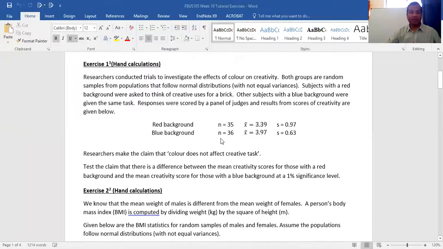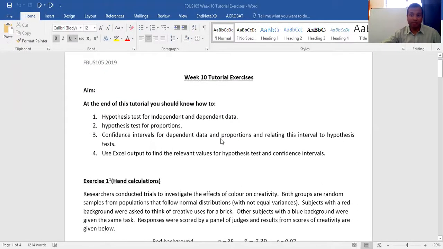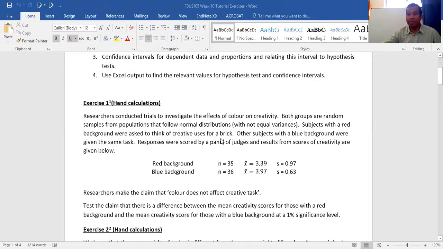Exercise number 1. Analyze this question. All these cases are either on dependent or independent data. In the last lecture we covered independent and dependent data. We have seen through the experimental design and experimental setting, and we have understood the differences between dependent and independent samples.